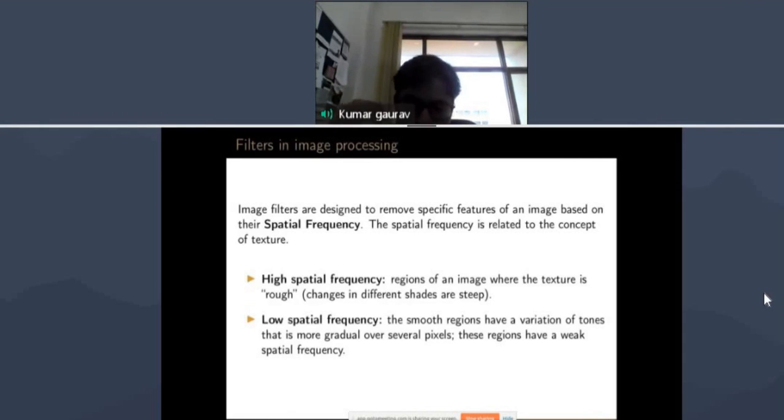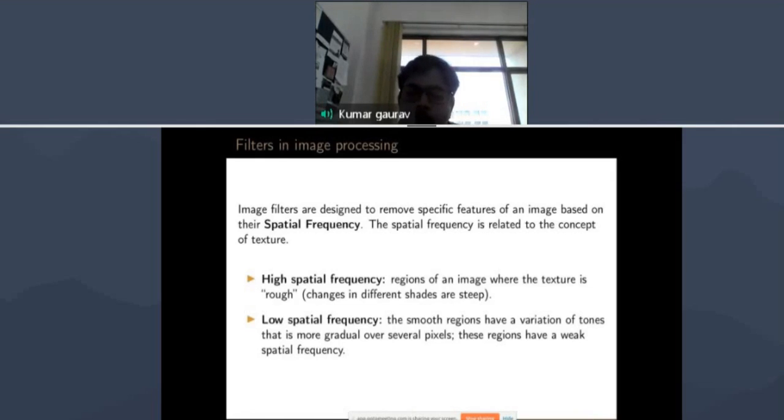Now, if you want to understand this, take the image that we created just now using random numbers between 0 and 255. If you take a transect and plot the intensity value as a function of distance, you will get many noises. These noises are basically the information that is called high spatial frequency information.